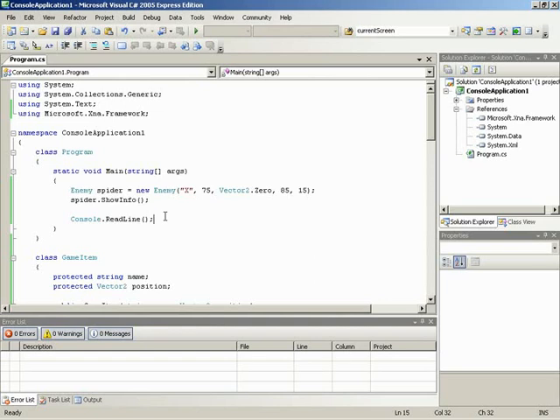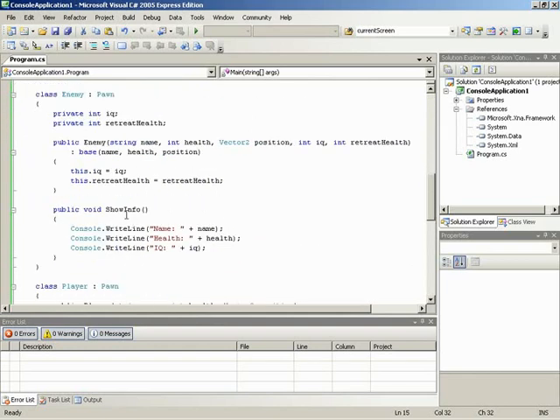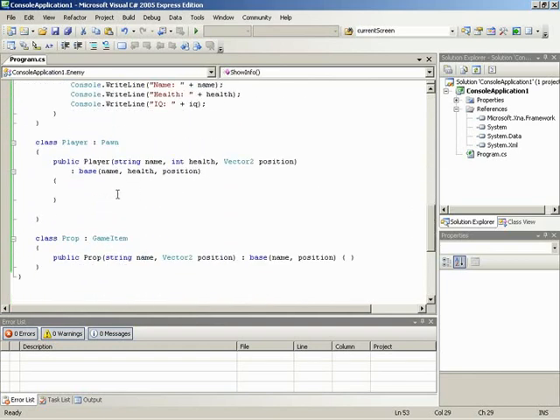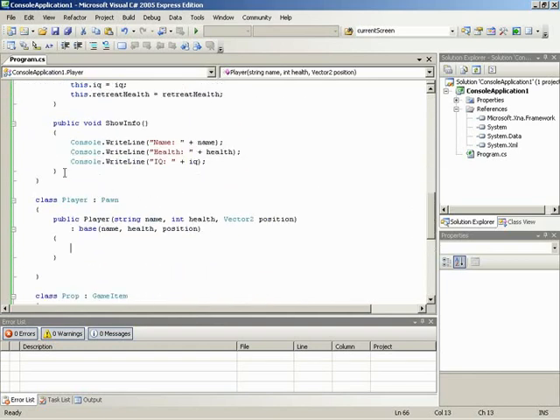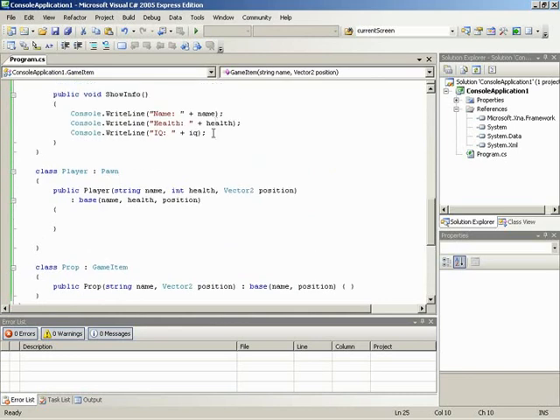Do you see what I'm getting at, Logan? Right, because like you were saying, if we start adding things like update, like we've got a show info. There's a show info on enemy. If we start wanting to play around with a show info on pawn, then like you said, it's like, wait a second, now we're writing show info over and over again. And that's where, go ahead and do that for now in this example. Yeah, but we could inherit show info from the top, but if we inherit it from the top, show info inside game item doesn't know about all of these things further down, so we're going to have problems.